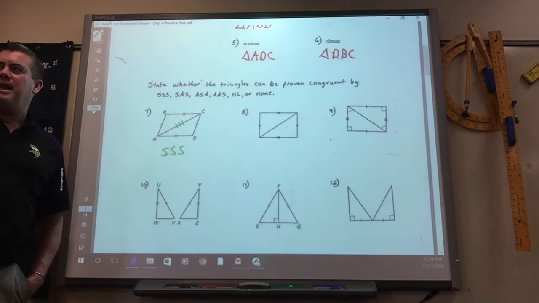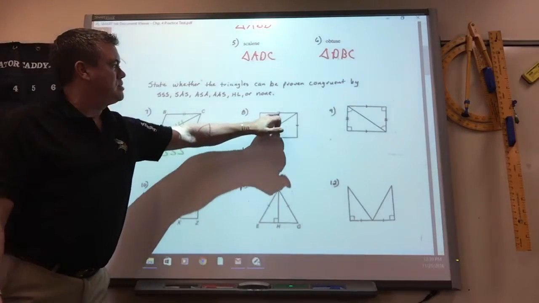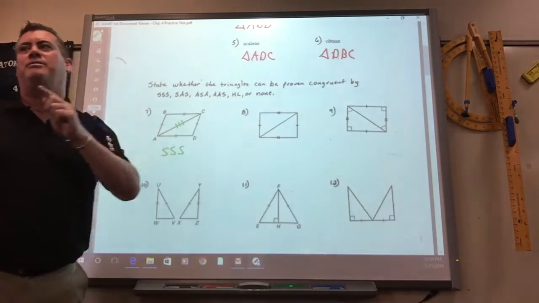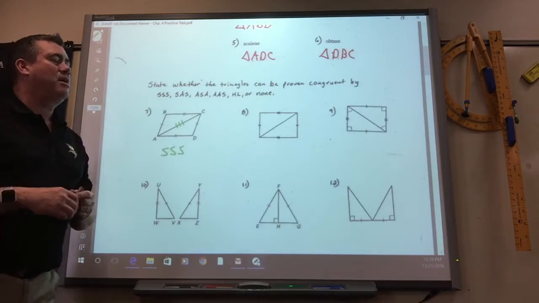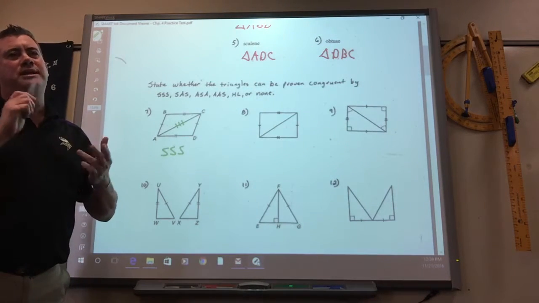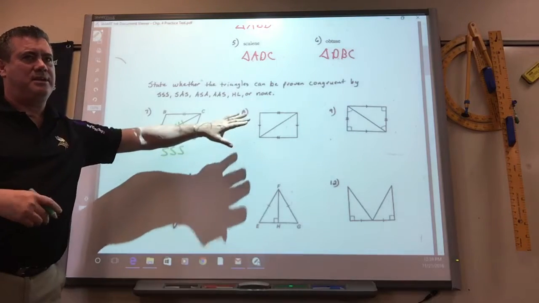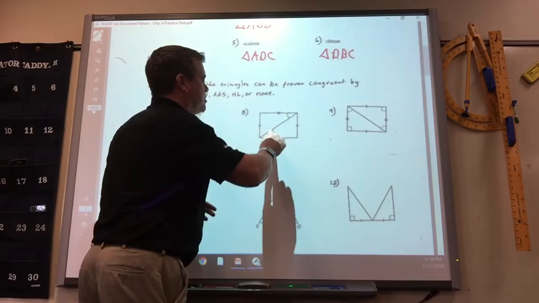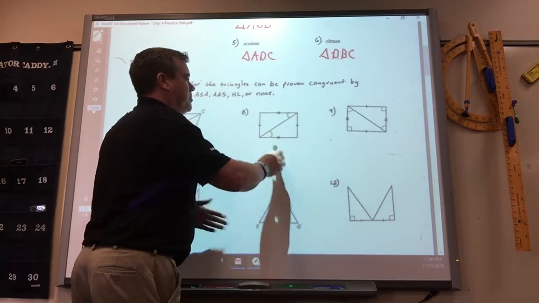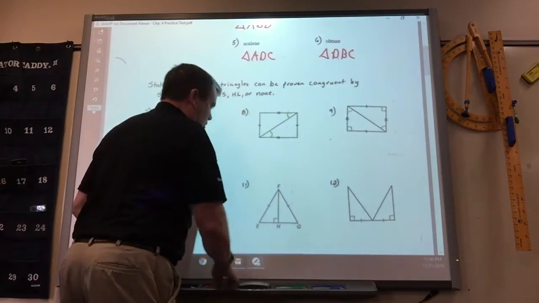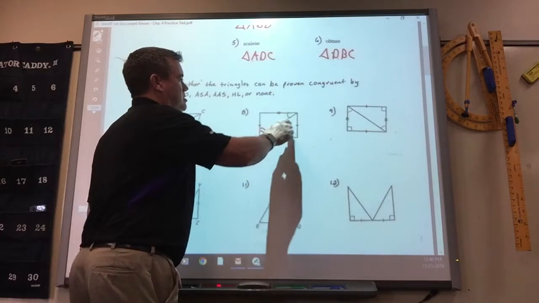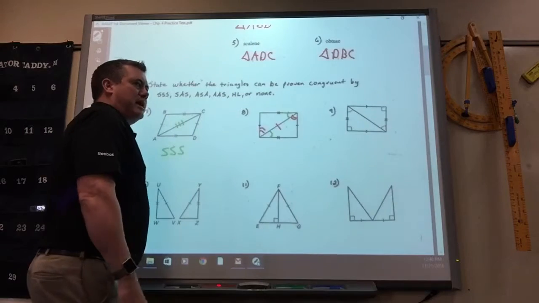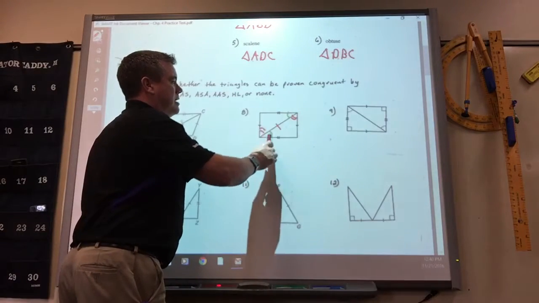Number 8. A lot of times people get this confused with these marks meaning they're equal. That doesn't mean they're equal. It means they're parallel. So parallel shows you alternate interior almost every time on these. So since this is parallel to that, that means this angle equals that because they're alternate interior. And since these two are congruent, that means this angle is congruent to that one because they're alternate interior. And it's a shared side. So it'd be ASA, ASA.